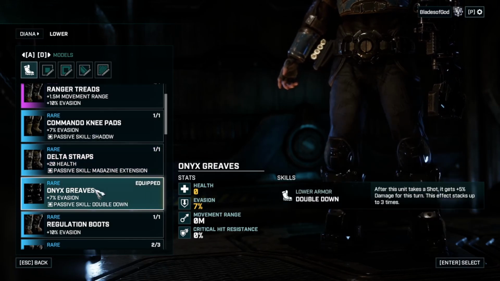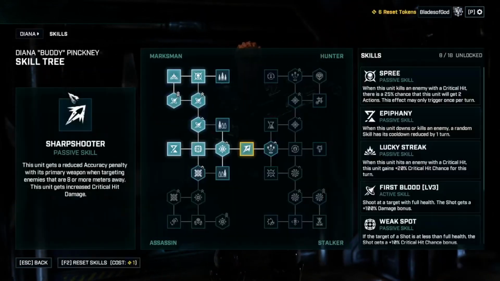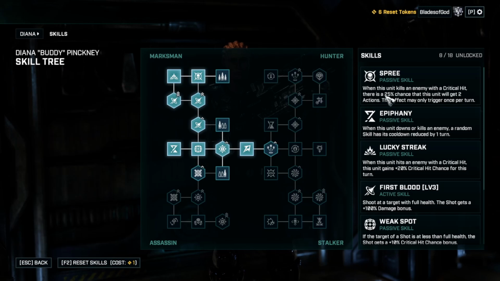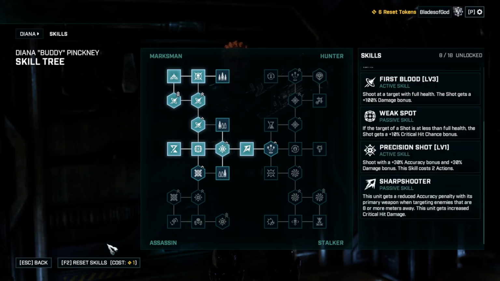So I go with the onyx greaves and the double down skill, because again, that double down skill when you take multiple shots per turn is great. Looking at her skills, we have Spree, Epiphany, Lucky Streak, First Blood level 3, so shots at a target with full health get a 100% damage bonus, Weak Spot, Precision Shot level 1, and Sharpshooter.